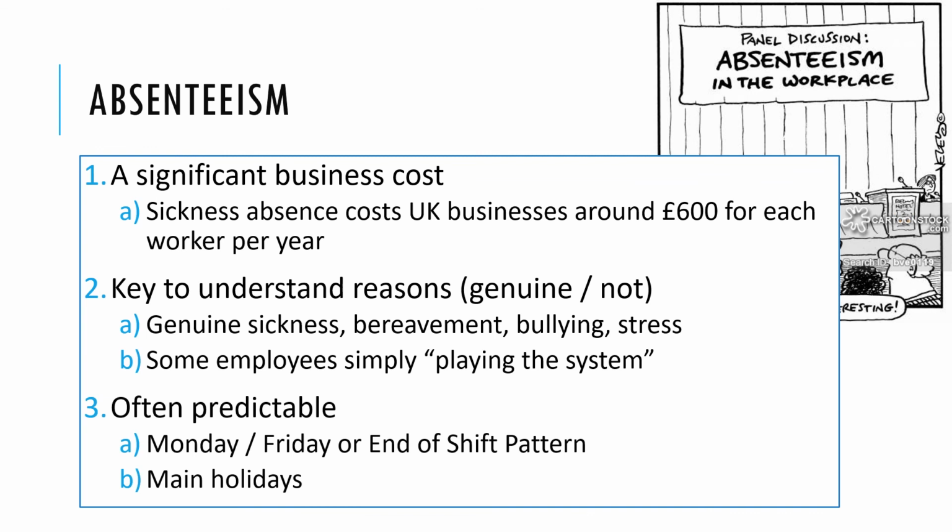And one of the ways they might do that is look at whether it can be predictable. Mondays or Fridays or the end of the shift pattern, or maybe during the summer holidays, are there higher levels of absenteeism, and the business can think about what they might do about it.